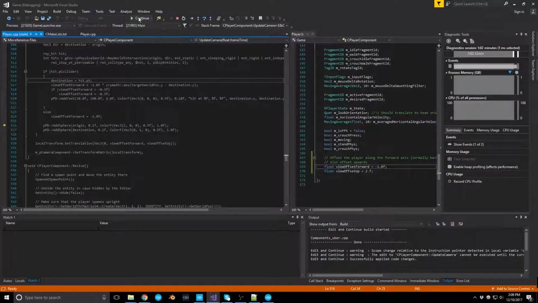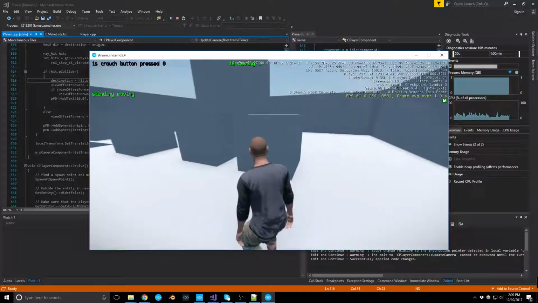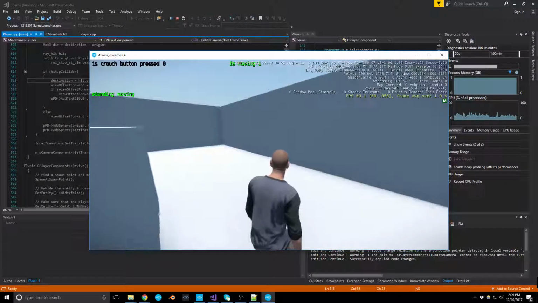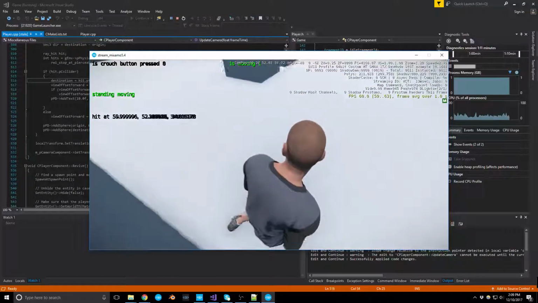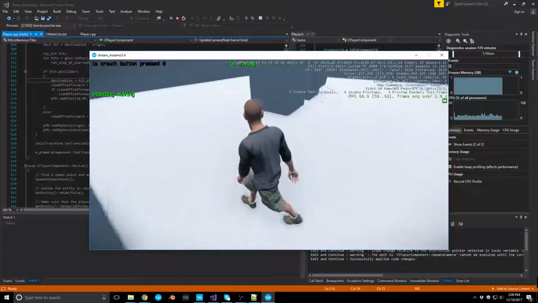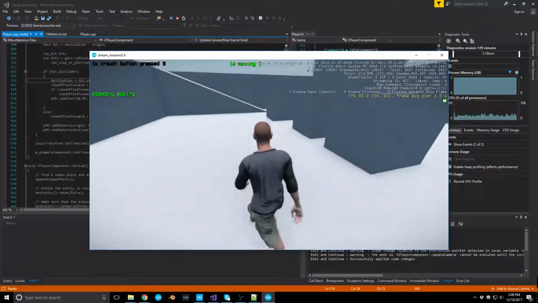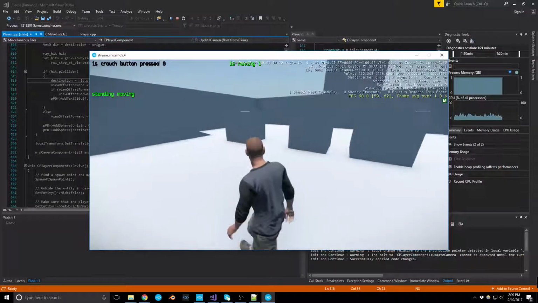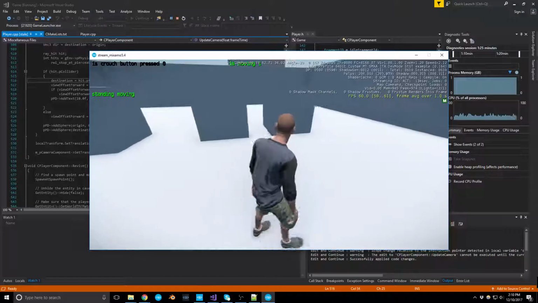Yeah, it's kind of interesting why that is being called stale. But there we go, no more of those spheres. We still get the old debug because we have that in there, but no more of the spheres we were using for debugging purposes to see where the origin and destinations were.